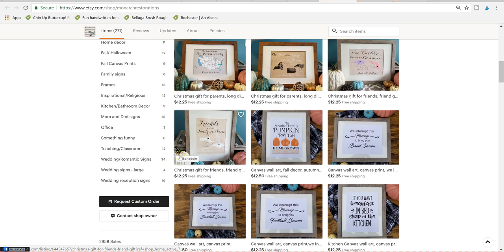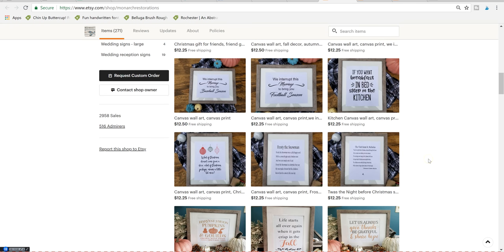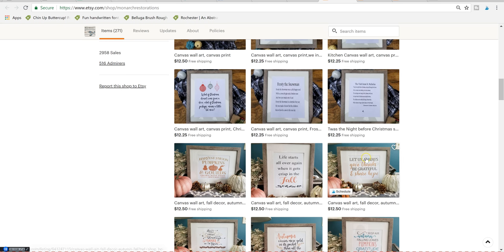I am, and now I'm just nitpicking, okay? This is not a deal breaker, but some of these are cropped a little bit weird, right? You see how it's cut off here. This one, the perspective is a little off. It's not straight on, okay? This one looks almost straight on, but again, it's cut off weird. There's a lot of room here, not enough room here. That might be a zoom feature that you might have to fix on Etsy, or it's because of your actual photo. Okay, let's take a look.